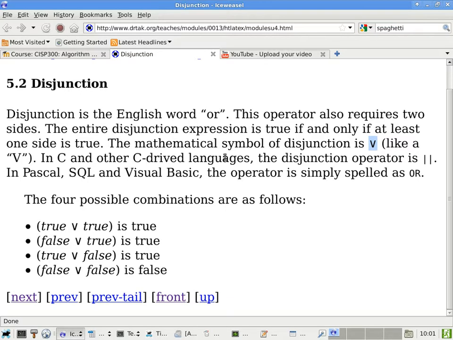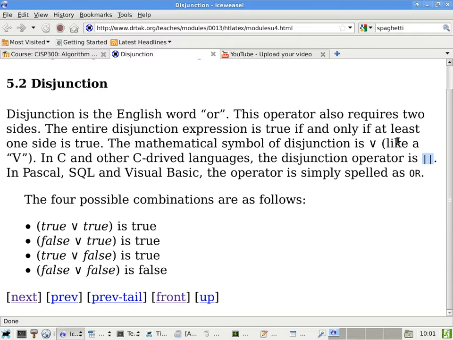In C and C++, the disjunction operator is a double bar symbol. And once again, guess what? There's an operator that is a single bar. That single bar operator is related to a double bar, but it's not exactly the same thing. Wherever a double bar can go, a single bar can go, syntactically speaking, even though it does not mean exactly the same thing.